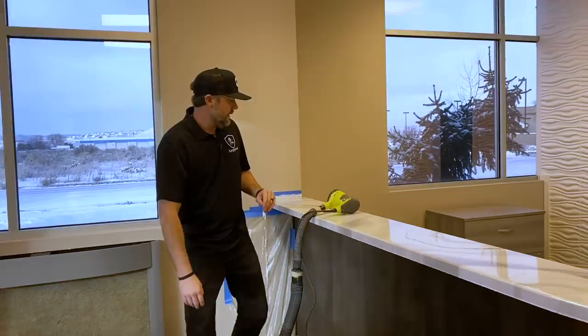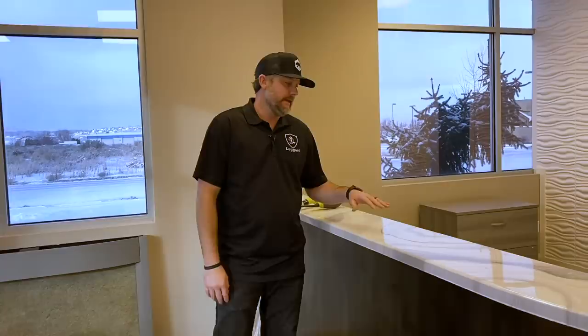We're gonna be using 320 grit because we're doing the urethanes. If you're doing epoxy, anything like that, you can use a little heavier grit. It'll get rid of all the scratches.